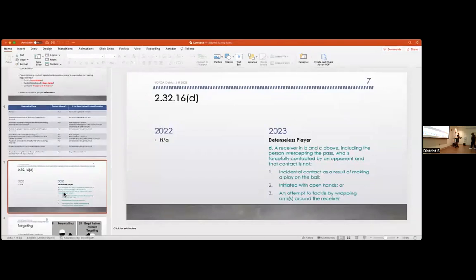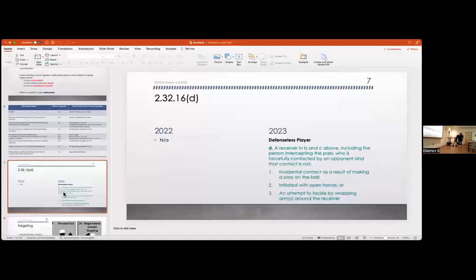If you read this strictly by what it says, Doug's the receiver and I'm the defender. If I go like this, my feet are on the ground, I'm running through Doug to tackle and separate him from the ball, but my arms are like this. Am I meeting what they added?